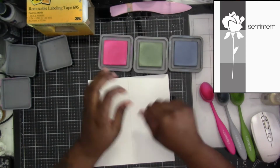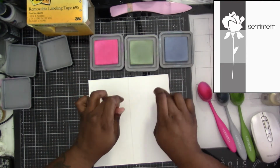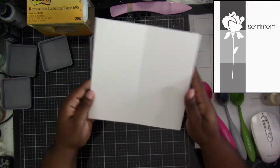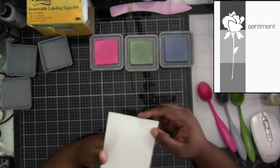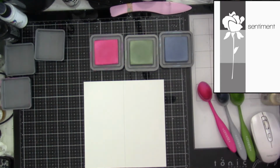So today we're going to be doing this sketch here. It is one that I got from Pinterest, and I think my Pinterest page is linked down below. It should be, and you can always go over there. I keep a board of card sketches for inspiration, and you guys can definitely click that link and go check them out. So I decided to do a slimline, or my version of a slimline card today.